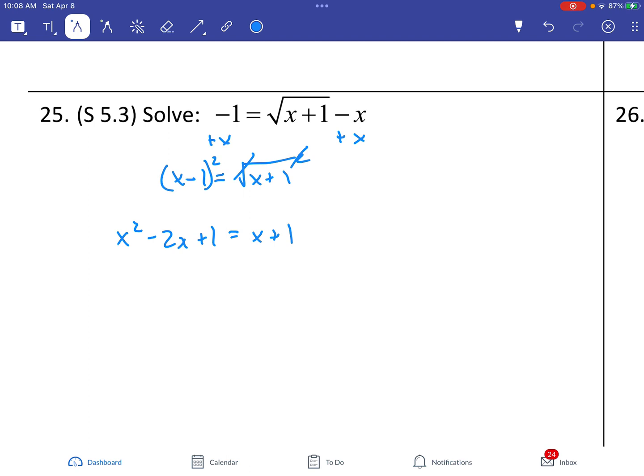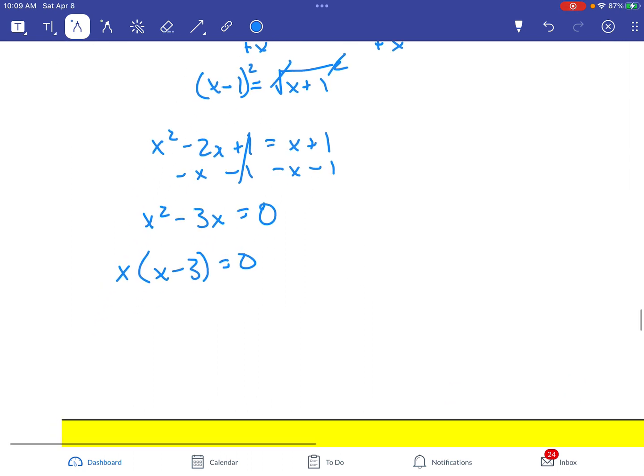Again, I want to get all my terms on the one side of the equation. I want to move everything to the left, so I'm going to subtract x and 1. I will get x squared minus 3x, and then the 1s will cancel each other out, and I'll just get 0. Now this is still factorable, but it's not factorable the same way we did the last problem. This has a greatest common factor. There's one x in each term. We can take an x out, and we're left with x minus 3. Now if I take both of those factors and set them both equal to 0, I will have x equaling 0 and positive 3.